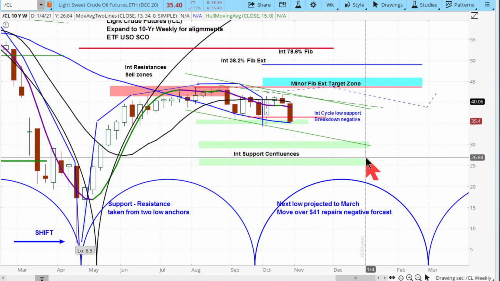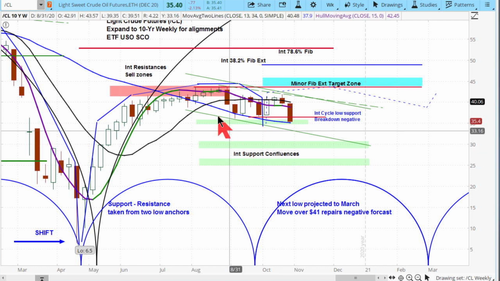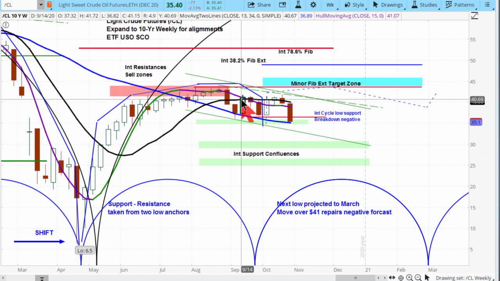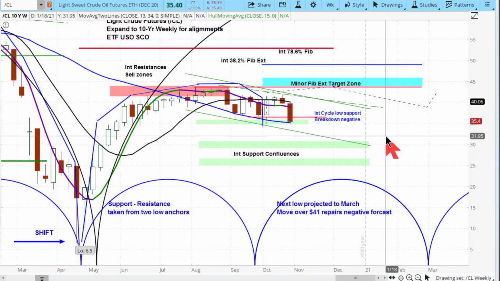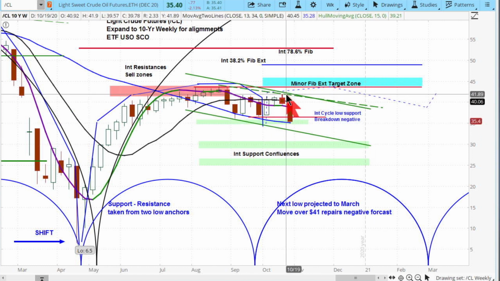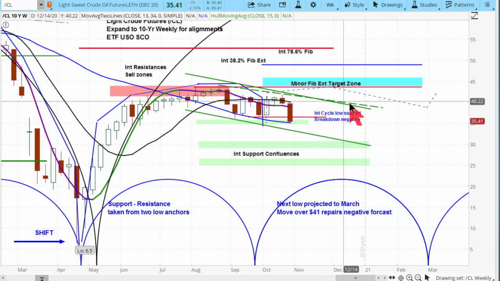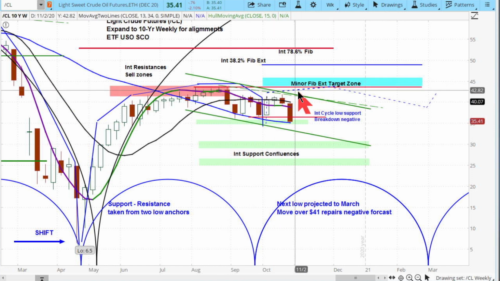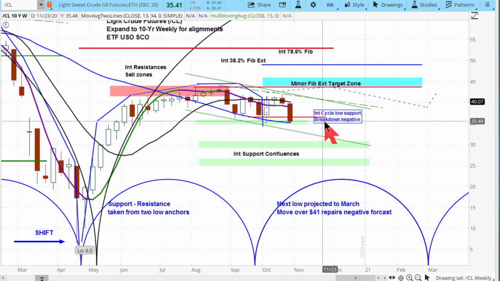of a decline down over here to 27, down to about 24.5. I think would be the steeper decline. But overall, the pattern is negative. The momentum is negative. The cyclical pattern negative. The only way to fix that, if there was a pretty good rally and you got out above this level over here, above 42, this dash line is called a VTL, a valid trend line, and that you can see it kind of rides down the channel that we're looking at right here. And the break of this low is what's negative, and that's what's the note here.